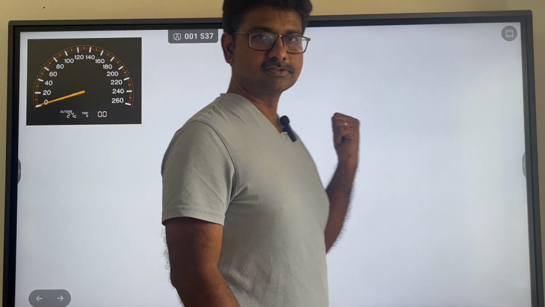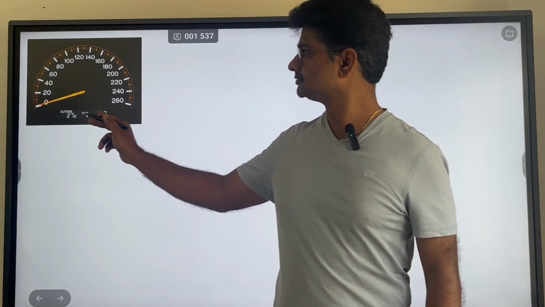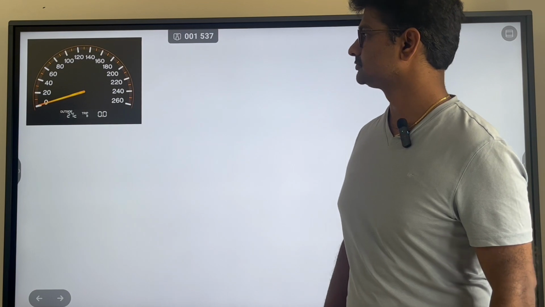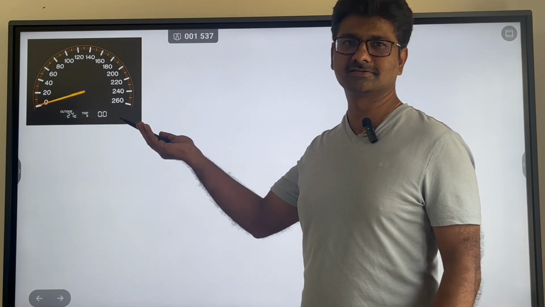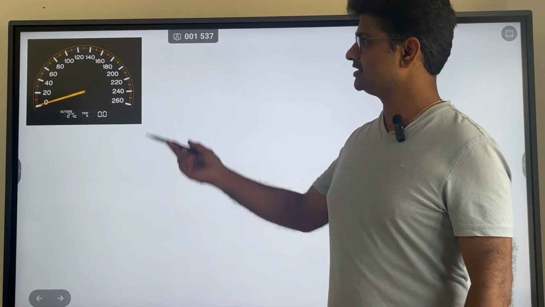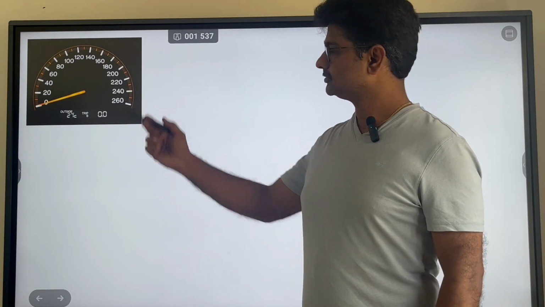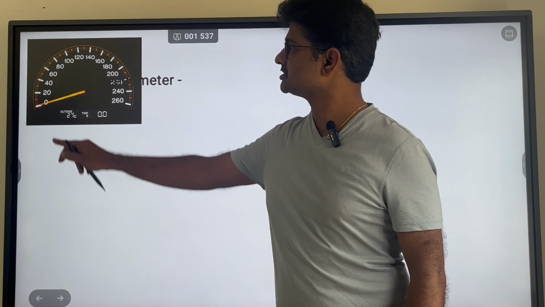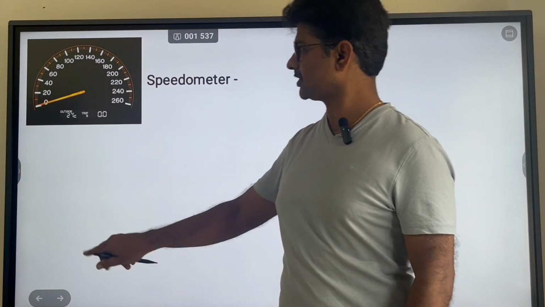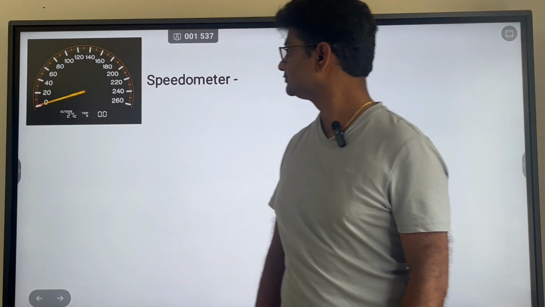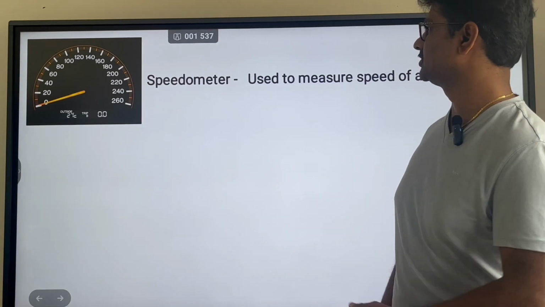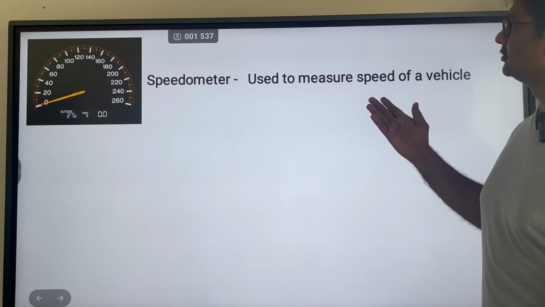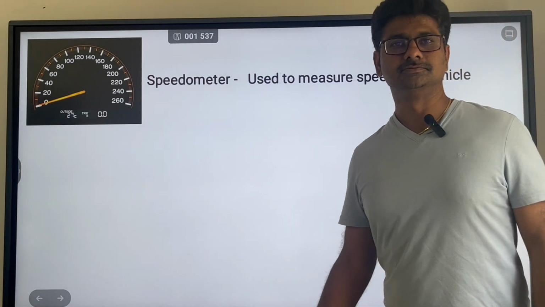So what is this? Here I have seen the odometer in the center, right? So this is your speedometer. You might have seen it in all the bikes, in cars, even digital speedometers are there. So this is a dial speedometer where you measure speed in kilometers per hour in this case. The purpose of a speedometer is to measure the speed of a vehicle.